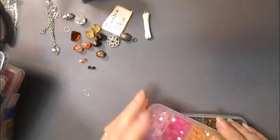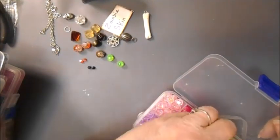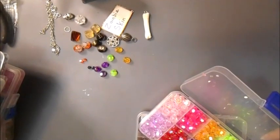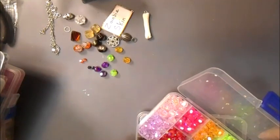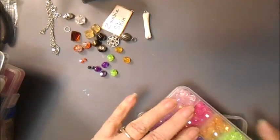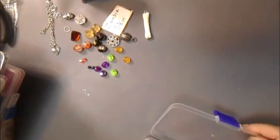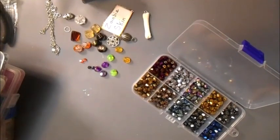These, just because I'm in love with these colors. Like I said, we won't use all of these, but just to have them at the ready in case we do. Okay, hey, hey, get in your own spot there. And then maybe, I don't know, maybe some of these, maybe not.